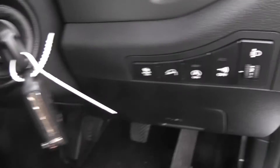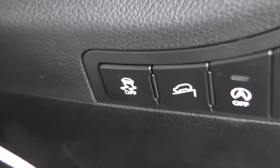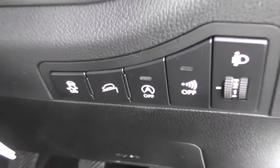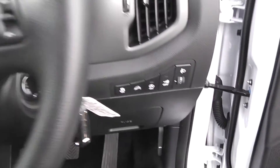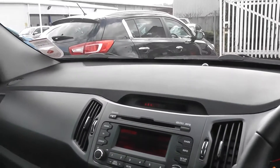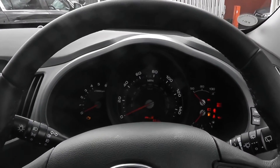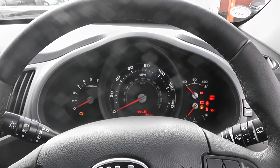We have a spare key and manually adjustable headlights on the front. We've got the ability to turn off the traction control, there's downhill mode, and in the middle that's part of the EcoDynamics range — it's the automatic start-stop technology. Basically when you come to a standstill and take your foot off the clutch, the engine will automatically cut out to save you fuel. Then when you go to drive off, just put your foot back down on the clutch to put it into gear and the engine will automatically start.